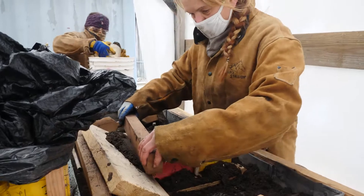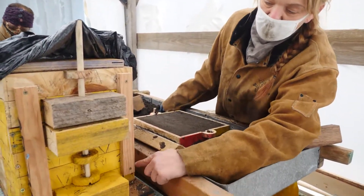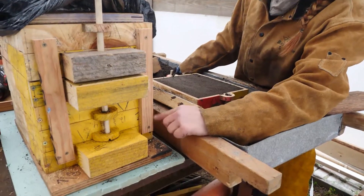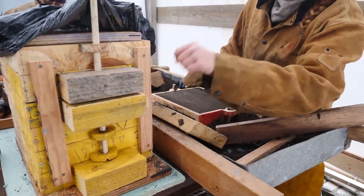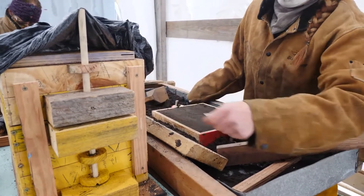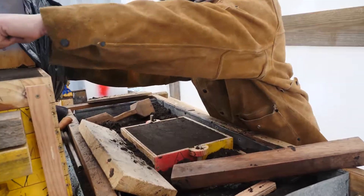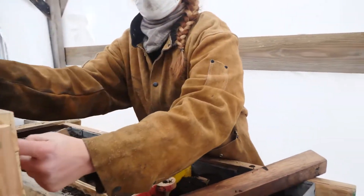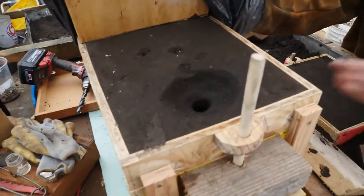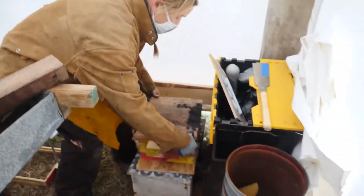This is a stack of seven-eighths — we've got six per parting line, so six times two is twelve, and we've got 30 in this box because we've got five stacks. We'll pour in through a cup up top here, and then that channel goes all the way through to the next one, to the next one, to the next one. I can lift this one up so you can see what it looks like inside.